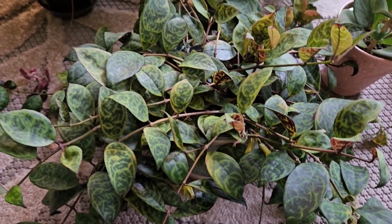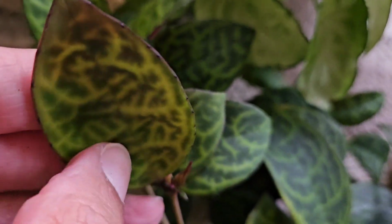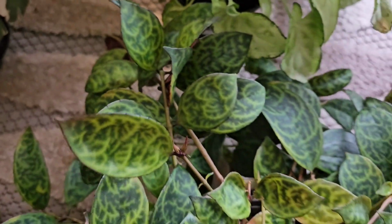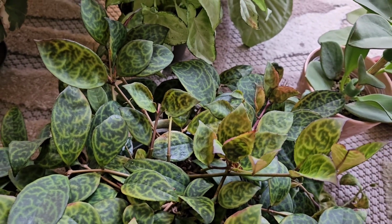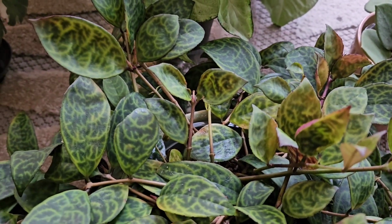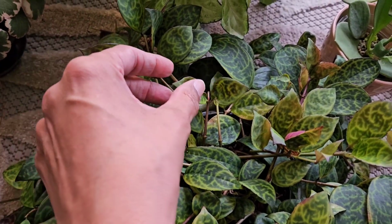But yeah, this is the plant that got some attention these last few days because one of the leaves, that leaf right here, feels like my Hoya Crinkle 8. I wish you could feel this. You can't feel it, but it has those little depressions in the leaf. And I thought it was strange and posted a reel about that and mentioned her in another video, only because I find plants to be so amazing and so full of surprises just when you think you've seen it all. But this plant and the Crinkle 8 were side by side for the longest on one shelf. So I have no idea. It's the only leaf so far that I've found.